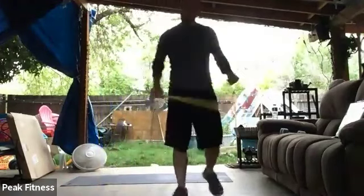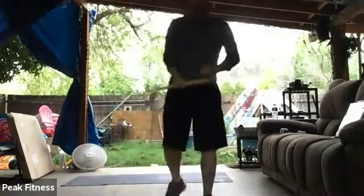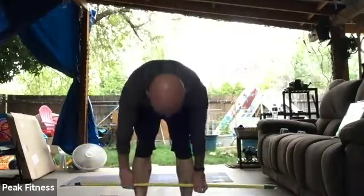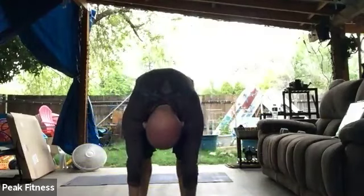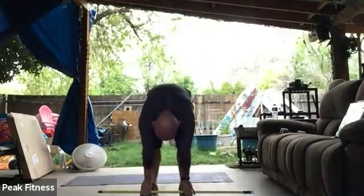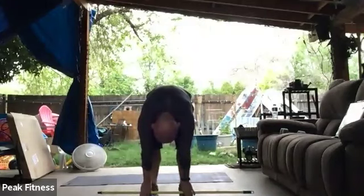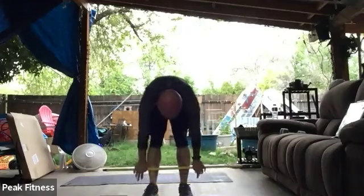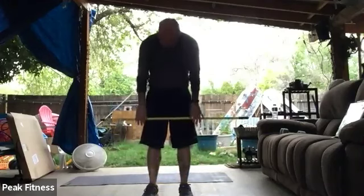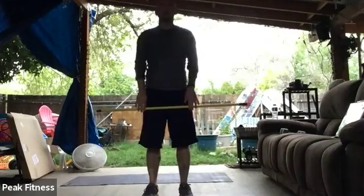And release. Take our broomstick, lay it flat against your thighs. Just gonna roll it down, all the way down until it touches your toes. And hang out down low. And roll it on back up, rolling the bar along your shins, over your knees, over your thighs, all the way back up top.